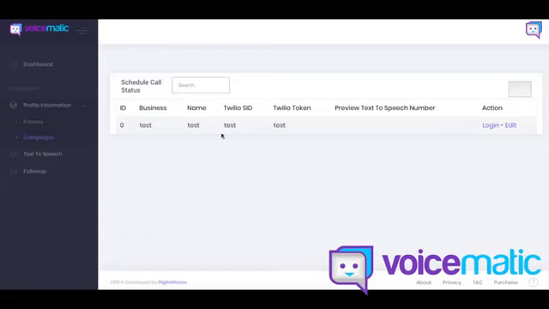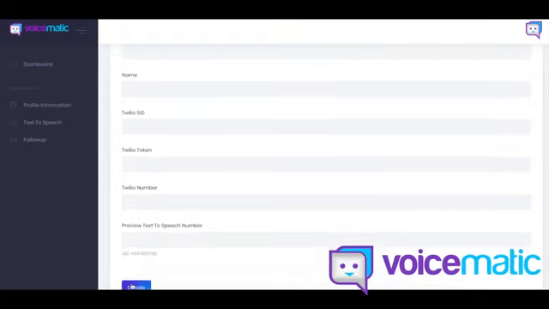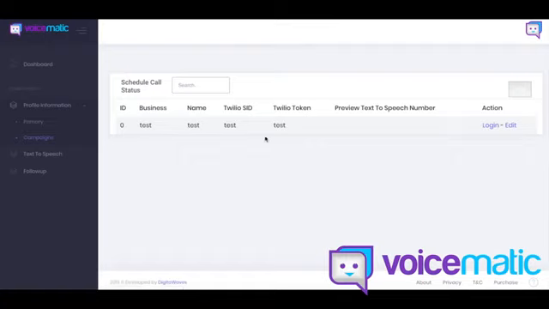Here we've got a bunch of test data, but usually if I wanted to add a client, I would just click on add. I would formulate the account for them. I would just follow the basic steps and create the account, and we're good to go. The beauty about this is that now users can, like I mentioned briefly, sell this as a service and manage multiple accounts super easy. When you log into each account, it pretty much looks exactly the same, except the data looks different, based on the numbers that they have and things of that nature.